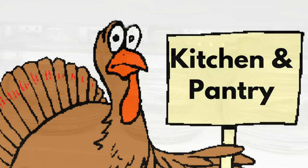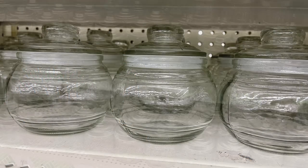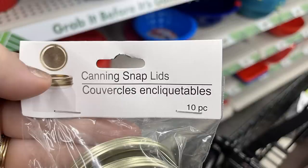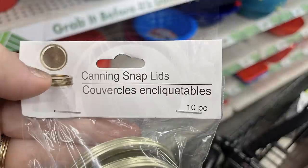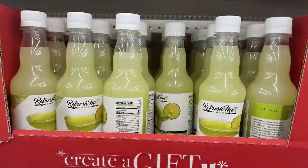Now for the kitchen and pantry items. At a few more stores this week I was able to find these glass candy jars — they're quite large. They only sell them a couple of times a year, usually around the holidays. Then they had these canning lids in gold. They've had them in silver all summer, and this is the first time I've seen them in gold. You get 10 in a pack.